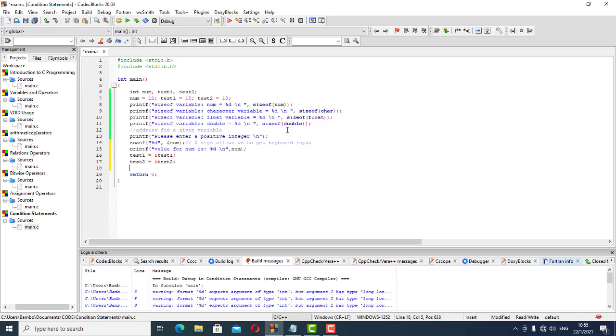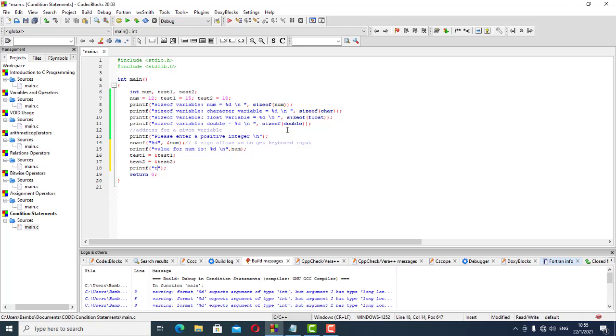So we can now display the values of test1 and test2 within a printf. So we can say printf, and then with our printf we do the following. We state that we want to be able to see the address in memory for test1 and test2.